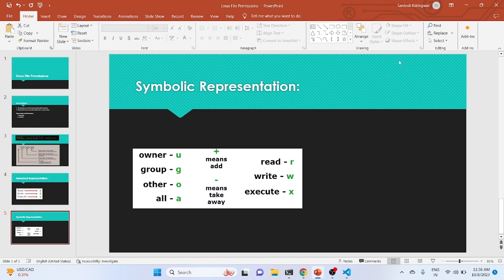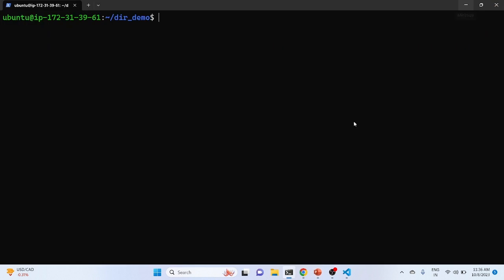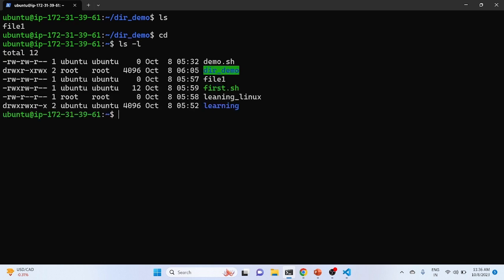So let's see it practically. Okay, now cd, ls -l on this directory. I want to remove the write permission from this directory for the other user, which I had given before, right?